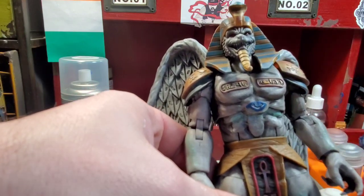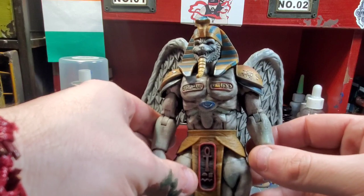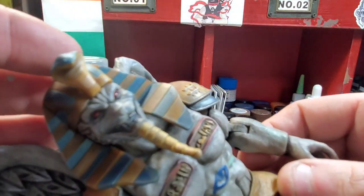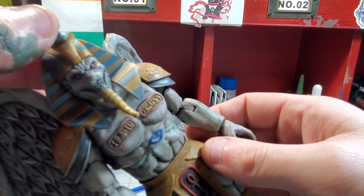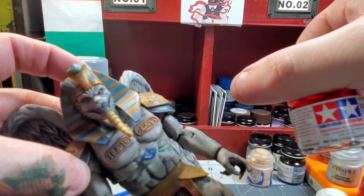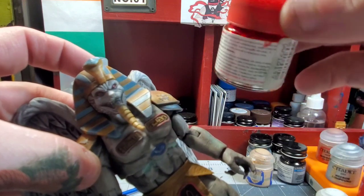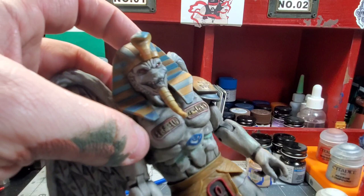His eyes, if we can see him. So on the eyes I use a little bit of this Tamiya clear red. It's almost like a jelly. It's so cool, and it's already shiny, so it stayed glossy, which is really nice. And I think that brought a lot out.